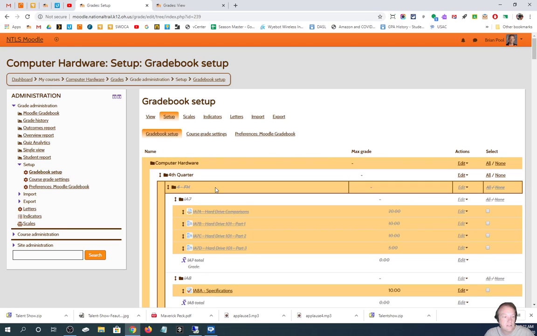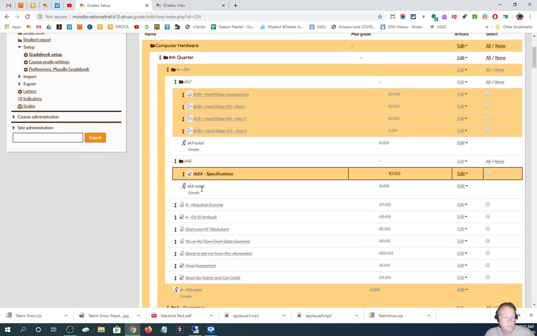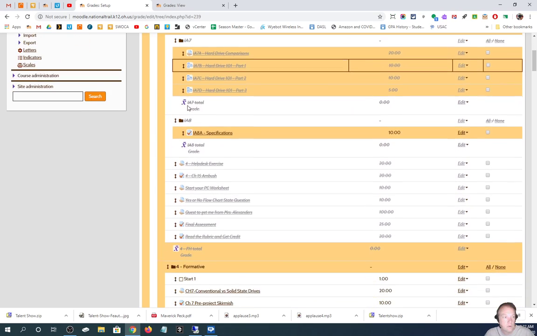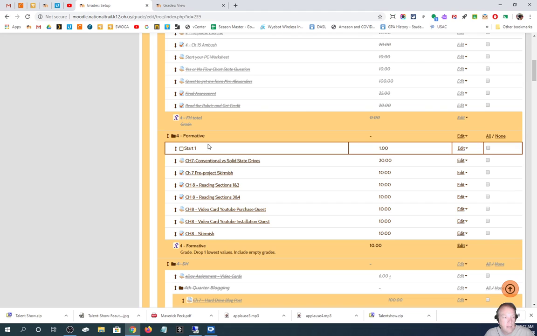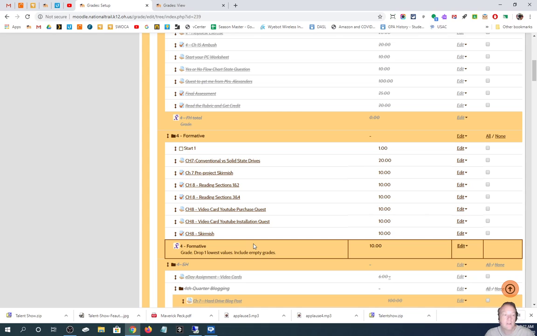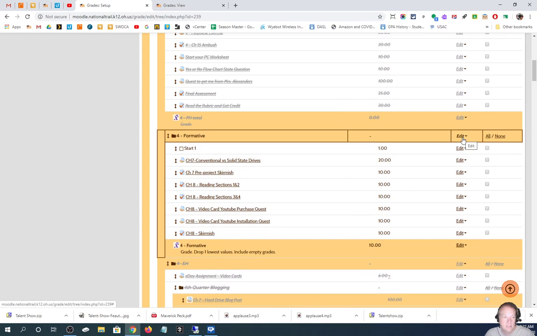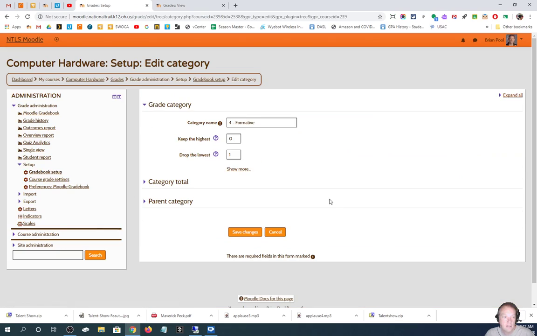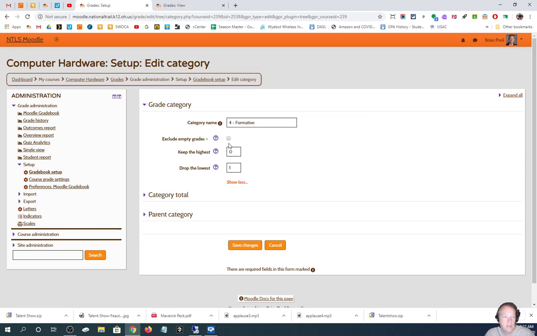So I've got these things that are coming up that are inside fourth quarter that are hidden, but everything inside the formative section are things that are actually past due. And so inside that category, if I go and edit the settings, you can see I've unchecked that. So anything a student doesn't do in this class, as soon as it's due, I put it in that category, and now it counts as a 0 until they've done the item.